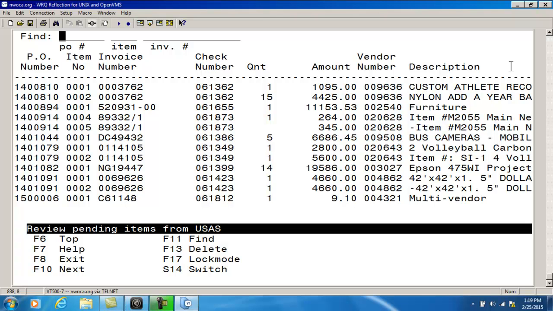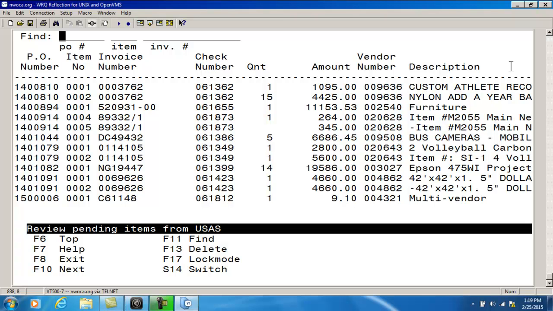Next, run the EISPND program to repopulate the pending file from when the physical inventory was taken. After it creates a new pending file, they can run the 501 report again to verify that it only contains items after that physical inventory was taken. So if the new pending file looks correct, they can remove that saved pending file, the EISPEND.SAV file.